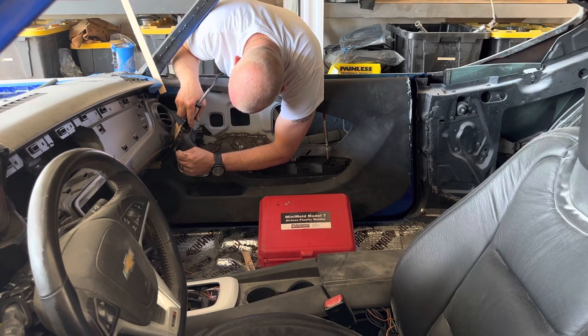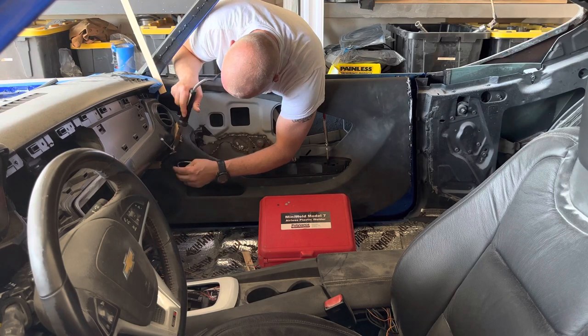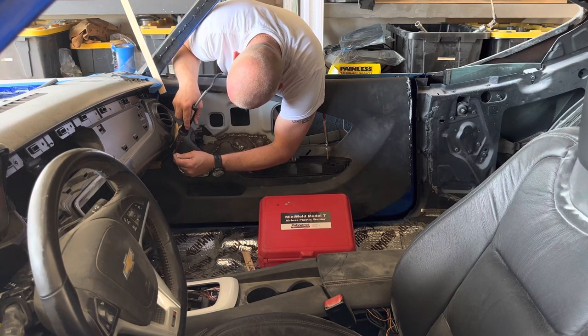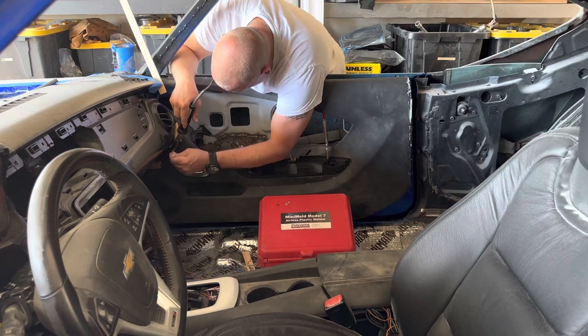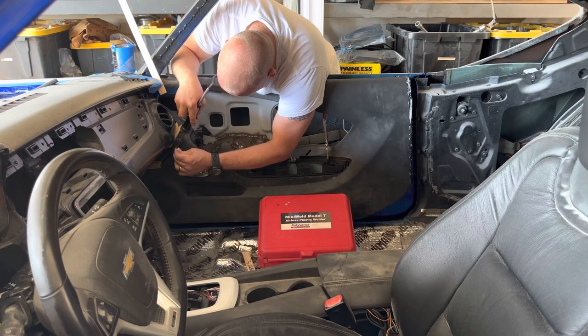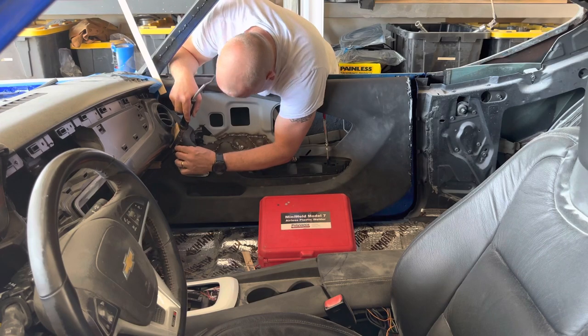So if you have a dash that's just too big, or the gaps are a little bit too tight, it's easier to cut stuff out, of course, I feel, than to add to a dash or add to a door panel. So I kind of lucked out. And I think that modern cars, the door panels are just bigger for the most part. The cabs are a little bit bigger than old cars.